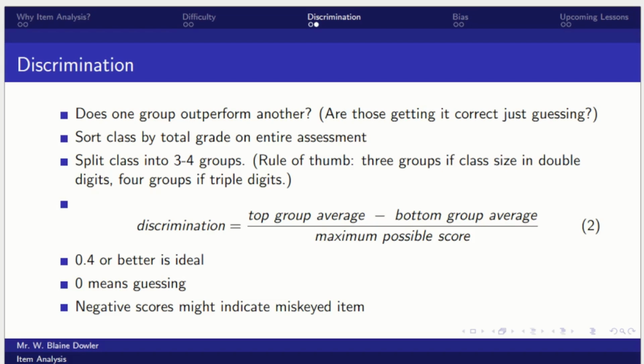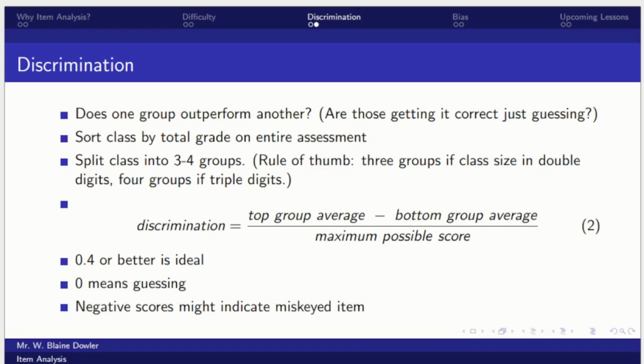So a good item discrimination will tell you that yes, the item is performing, not because it's a good idea to separate top and bottom performers. We want to get every student up to the top performing category. But it is a good idea because that way you know that those who are answering the question correctly are more likely to be doing it by deduction and not by guessing. They're actually solving the problem as it should be solved.